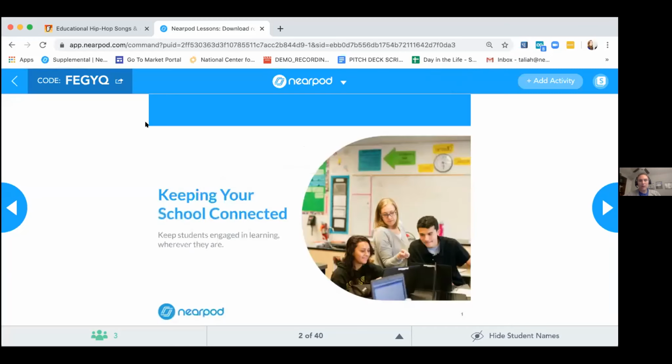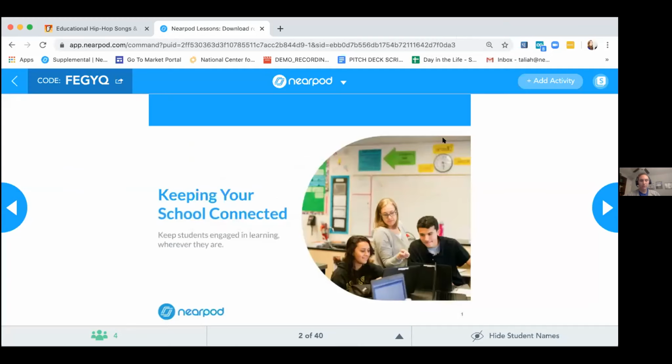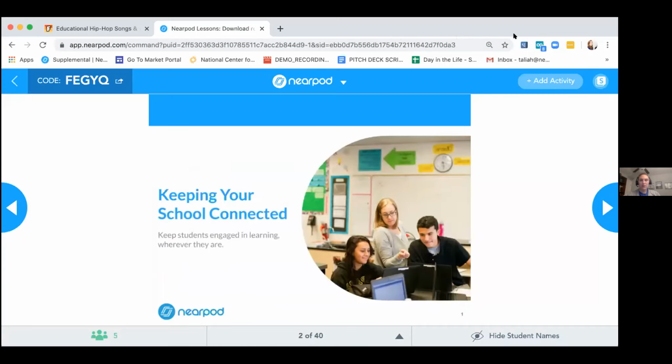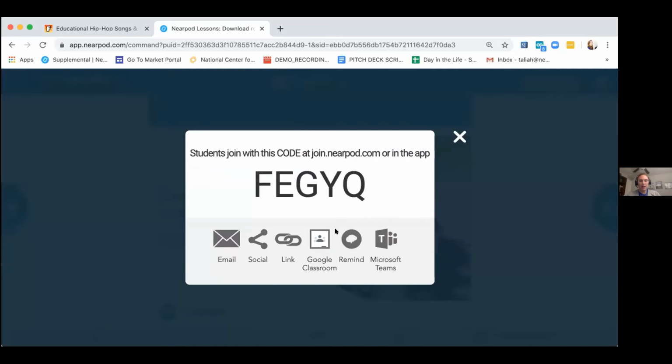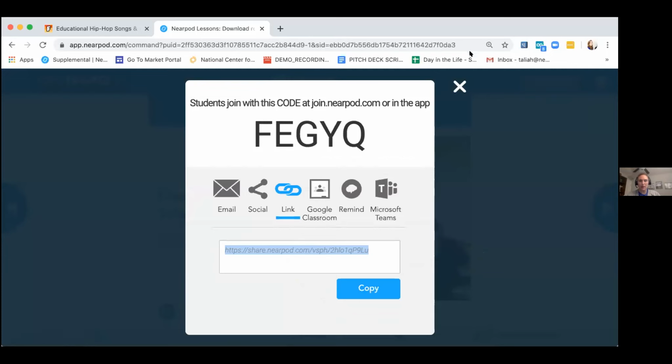I'm going to X out of this here. The code will remain up here if you're just joining. So again, you can use the link that I posted in the chat, or you can go to join.nearpod.com and enter this code. I see that 4 people are already in my session. Now we're up to 5. I'm going to give it just a second because it looks like there's 24 people in the Zoom, so we still are waiting on quite a few. I'll go ahead and share that link again in the chat in case it got lost there. You can always just use that link to join my session.